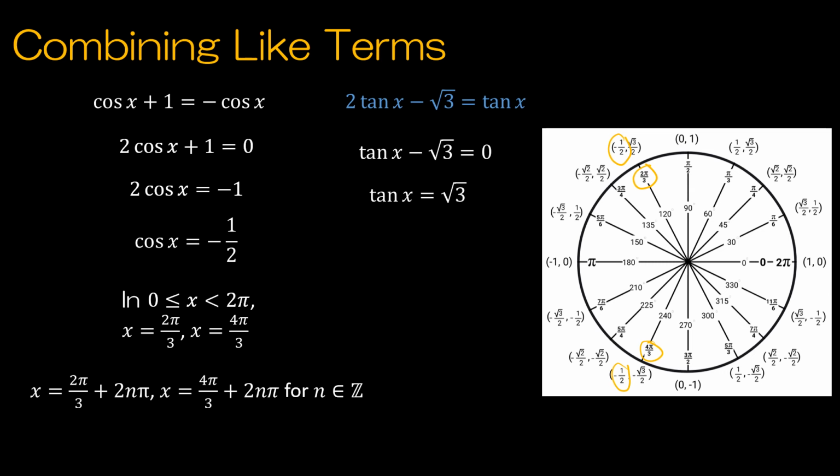So from here, I'm going to factor. I just kept this negative out front so you can see what I did there. So factoring positive 2, negative 3, and positive 1 gave me 2 cosine of x minus 1 and cosine of x minus 1. As I did before, just set each of those equal to 0. So cosine of x is equal to 1/2 and cosine of x is equal to 1. And then we find in the period from 0 to 2 pi, that's pi divided by 3, 5 pi divided by 3, and x equals 0. So then we write our final solutions using those values plus 2 pi n, because that is the period of the cosine function.